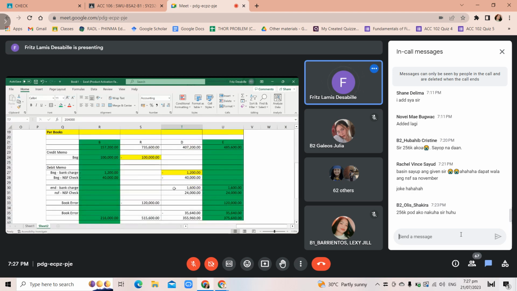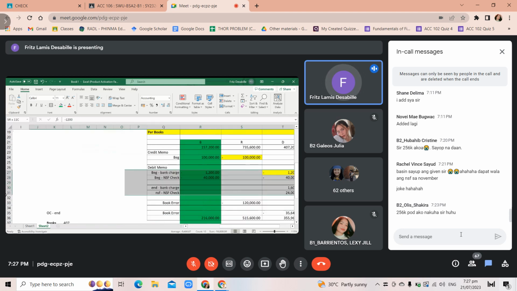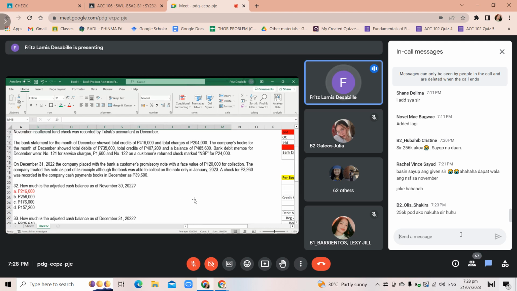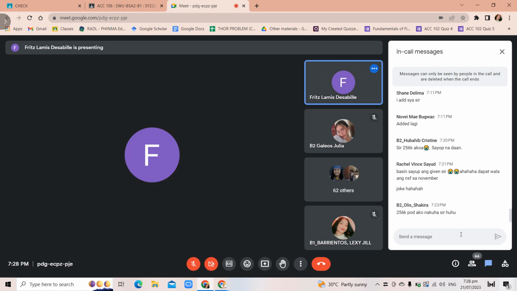But anyway, I'll just be putting the solutions here. Ako siya complete because I don't want to hold you guys any longer because it's already almost 7:30. So I'm just going to be sending the solutions for this one tonight. Again, guys, pointers for the exam this Monday would be cash and receivables only. So the review of the accounting process, I don't want you guys, pwede ra siya ninyo nga dili sa ninyo tun-an. Okay? So, yeah.